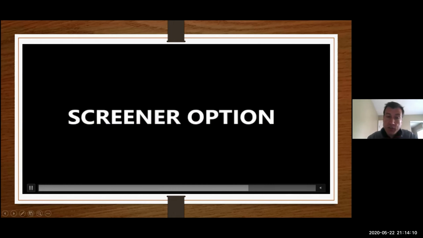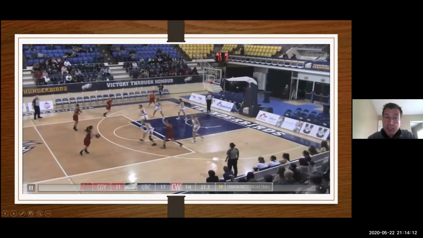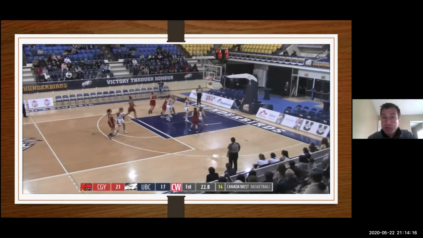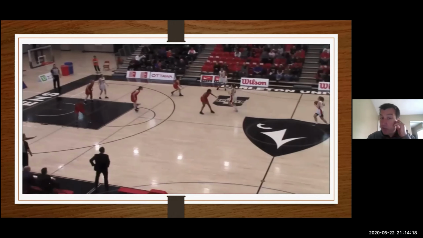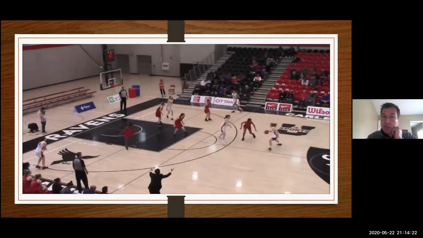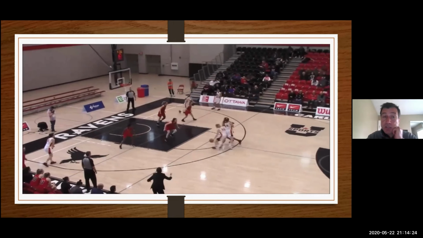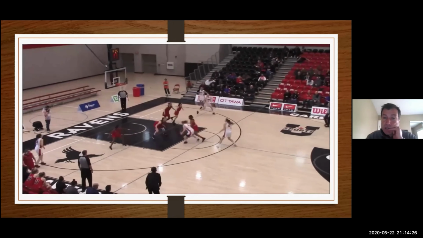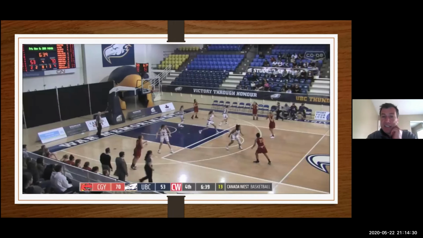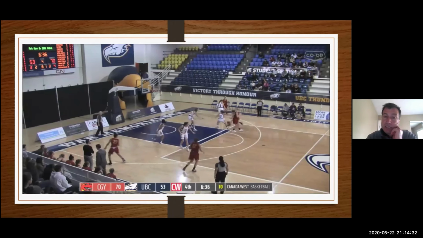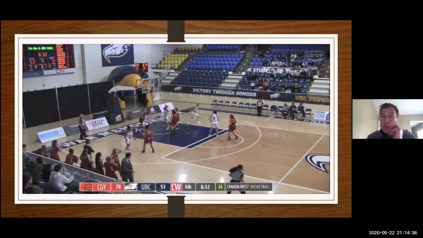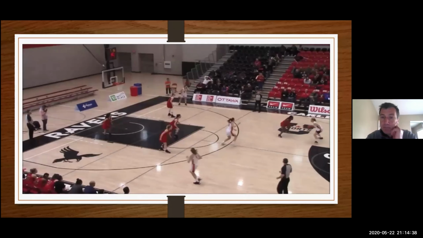Now, a couple of screener options I put. We were lucky enough to have a 5-man who is able to pick and pop, so that our spacing pattern off the ball was such that there wouldn't be any easy help to recover. So you are going to see a bunch of single side attacks, a bunch of double side attacks, and our spacing and off-the-ball movement according to what we would like to establish with the ball.